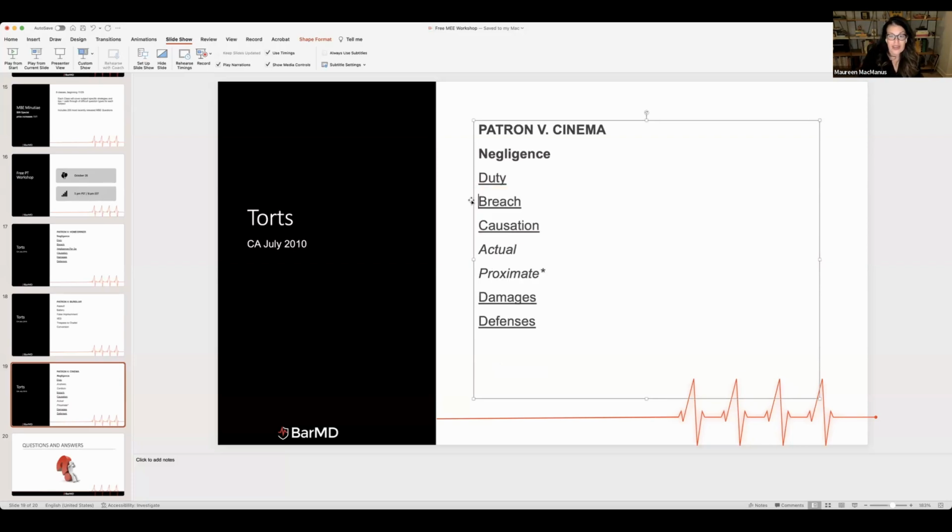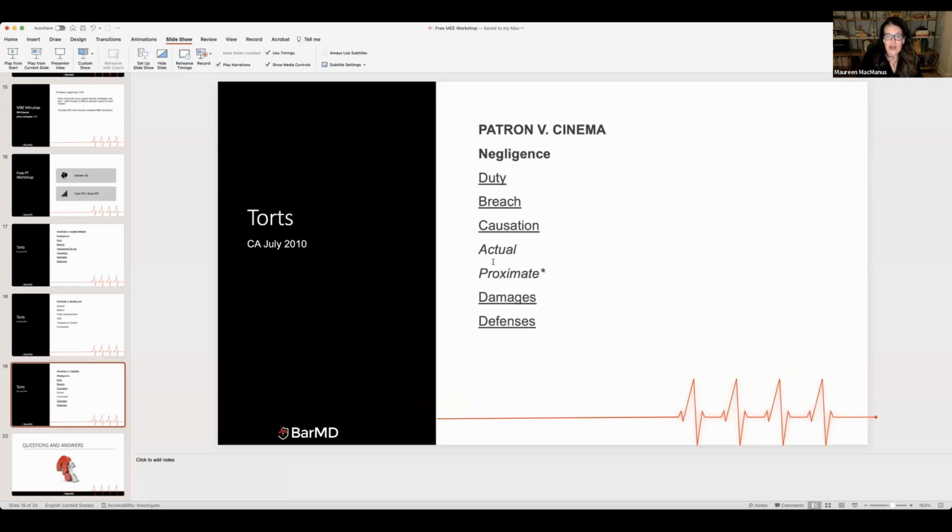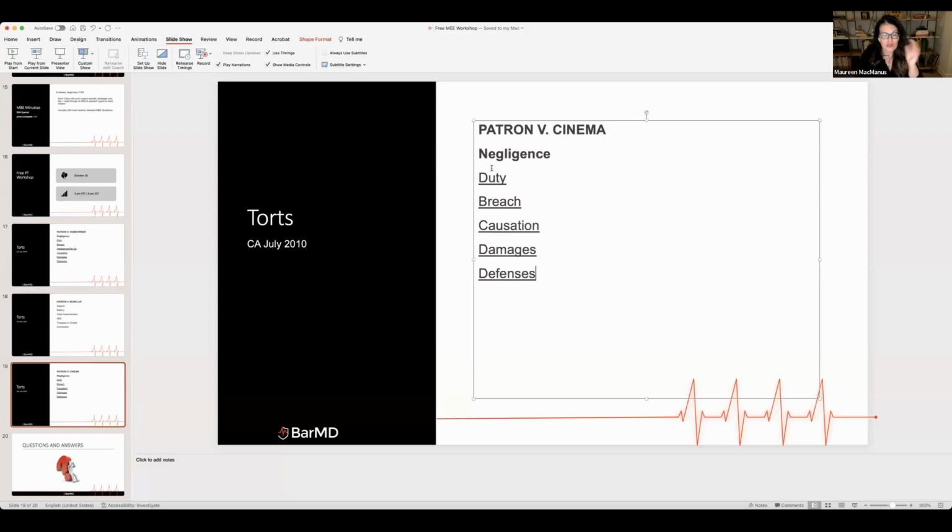I also know that I'm not breaking these down into each component. I'm just doing a quick, these are very fast. Here, I'm not breaking stuff down. I'm probably not even going to really get into defenses, but I'm just going very simply through here. And it's just going to be a lot of see rule above, get into the analysis. So that's how you triage.